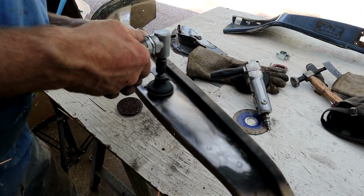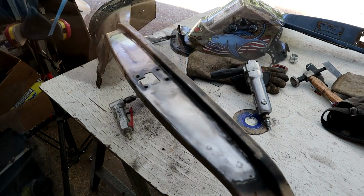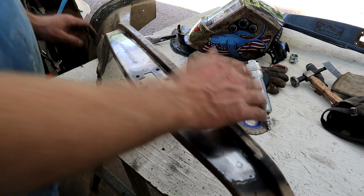I think it helps a great deal actually. So I'll just carry on, get all this smoothed out, and we'll see how it all looks. Right, so that's all smoothed out now, ready for the badges.